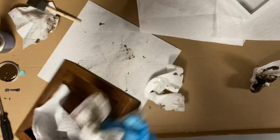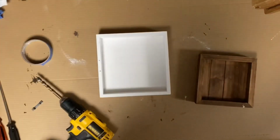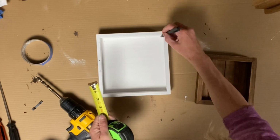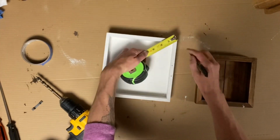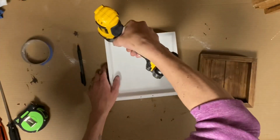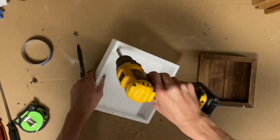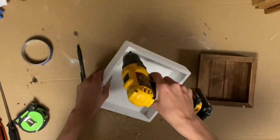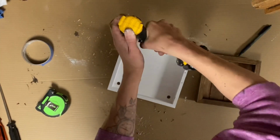Now you could pick any colors of your choice. I personally really like the white and stain together. Now I'm going to start with my white wooden sign box. And I'm going to measure about 1.5 inches from the corner and just make a little mark. And then I'm just going to take my drill and I'm going to drill a hole on each mark that I made. So in the corners of the box, I'm just drilling a hole.